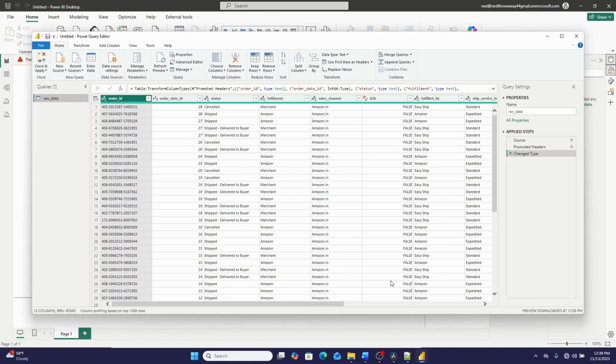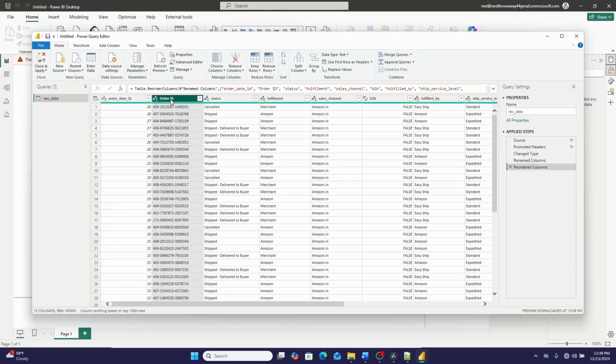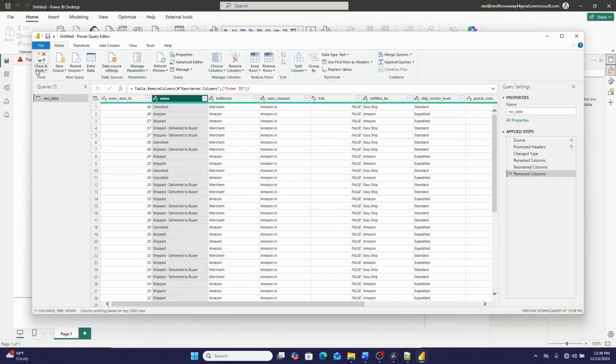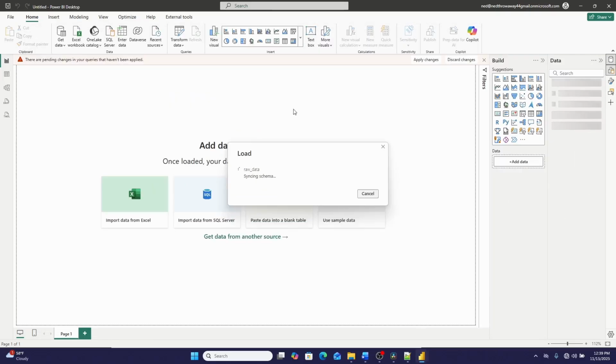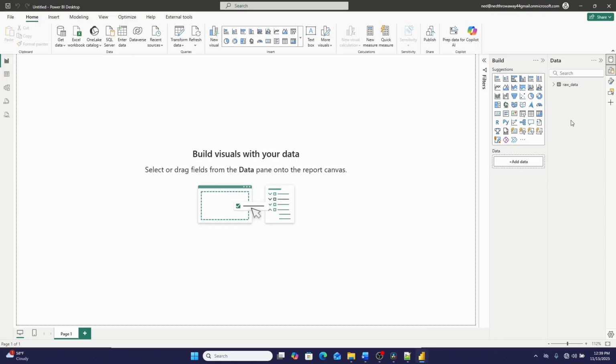We're going to be covering Power Query in more detail in an upcoming video, but I just wanted to show you that you can rename columns, for example, by typing in order ID, as well as reorder or delete columns by moving them over, and then deleting by simply hitting the delete button. Once you've transformed the data or renamed the columns the way you want, you can simply hit close and apply to load the data into the Microsoft Power BI report. Alternatively, if you didn't want to do any transformations, when you hit load data, it would have just spun and loaded the data exactly as is.